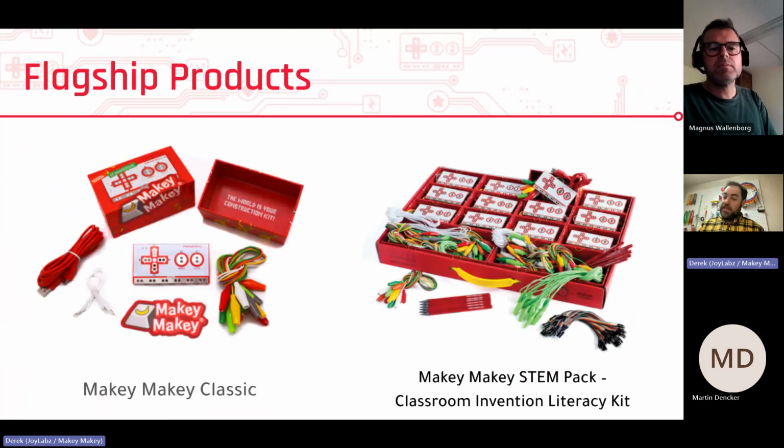So our Makey Makey comes in 2 different formats. One of them is our classic, which is a single kit. And the other one is our invention literacy kit, which is a class set that has a couple more things for the classroom, as well as a curriculum book for the teacher to get started right away.